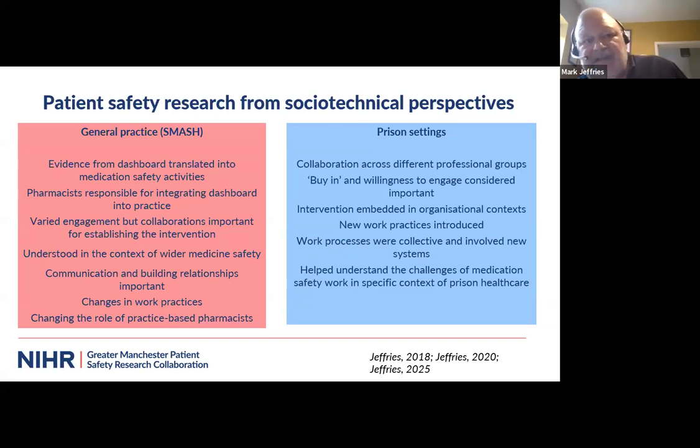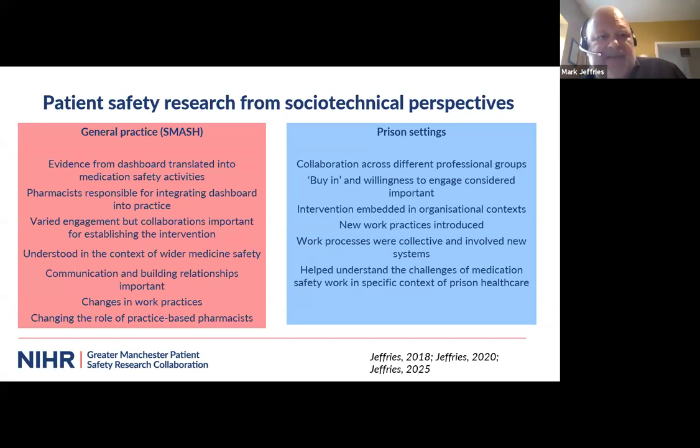And particularly at the center of that, as I was just saying earlier, there was this change of a professional role in what a practice-based pharmacist might be able to take upon. And it was part of an evolution. We were doing this research around the time that practice-based pharmacists were coming in through NHS England, through other schemes as well. And that was very much the case, a change in the role.